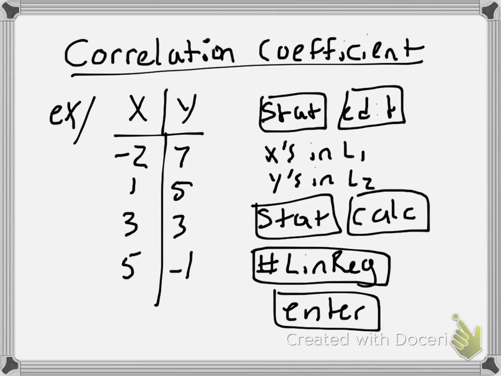Okay, so for this example, we're basically going to find our line of best fit, and we're also going to find that correlation coefficient. So we go into Stat, Edit. Again, I'm going to put my X's in L1. If you already have things in your L1, remember you can scroll to the top where L1 is highlighted, hit Clear, and then down. It'll clear out the entire column. Same thing with L2. Highlight L2, hit Clear, and down. It'll clear out the column.